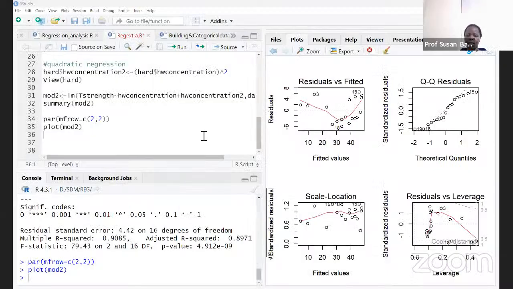And that's all about quadratic. You can go ahead and run a cubic and see how it improves. But I think it is a better presentation compared to when we put in a linear term. Although we see that there are some observations influencing the direction of the curvature. So we can remove them and see what happens to our parameters, the slope and intercept. So that is the polynomial regression.